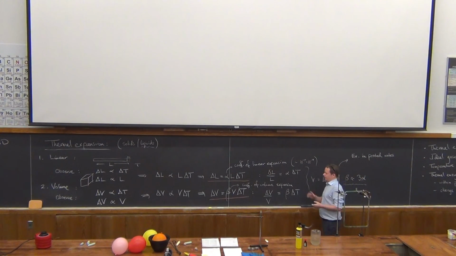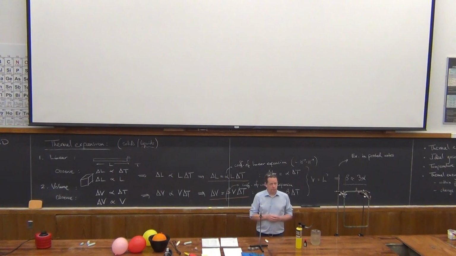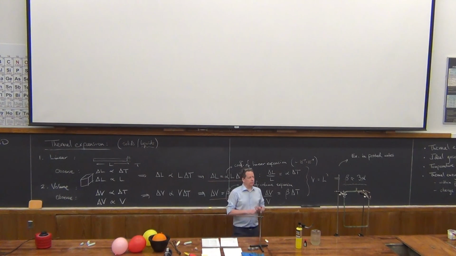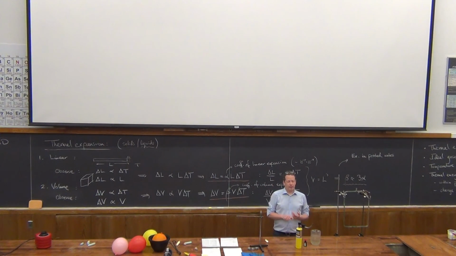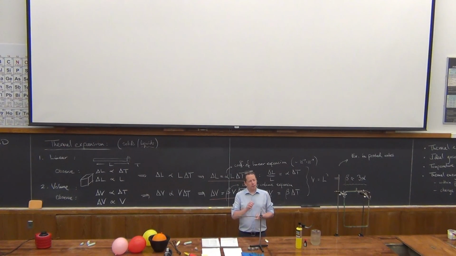Okay, so ideal gases. This was a little bit about thermal expansion of solids and liquids. Gases are a whole different category. Solids and liquids are much closer to each other than either of them are to gases. Just a reminder, I think we talked about this in the first semester when we talked about fluids and densities. In general, you'll find solids and liquids are within an order of magnitude density of each other, which means in all cases the molecules or atoms are pretty close to each other, so they're interacting strongly with each other. In gases, by contrast, the density is down by a factor of 1,000 typically compared to liquids. So of course our constituent atoms and molecules are way further apart in gases.